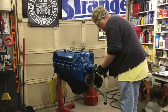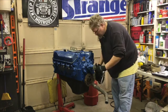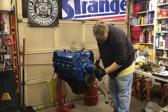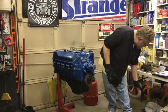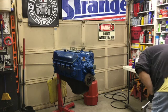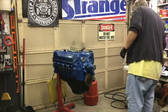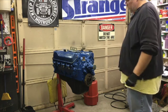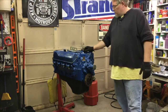All right. And last but not least, another power steering pump pulley. Pop that hose off. Okay, and then starting with everything else, go over a few things and I will be back shortly.